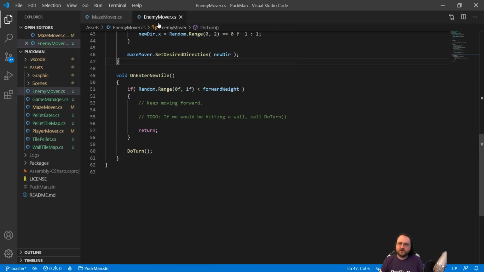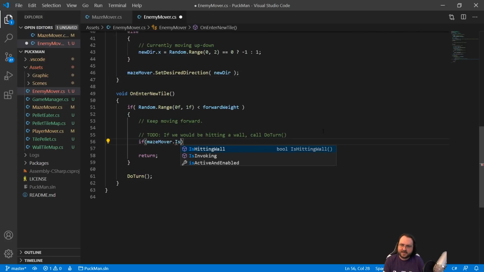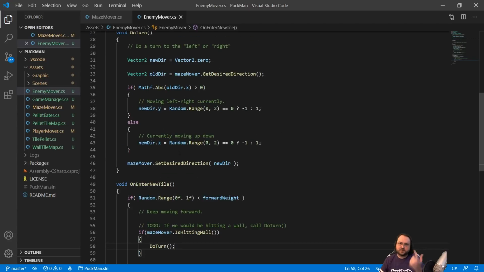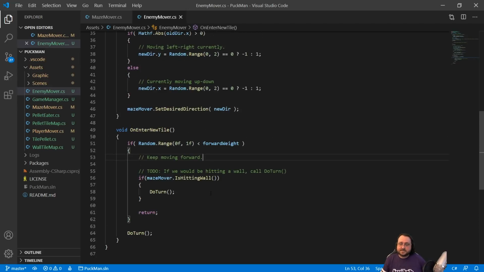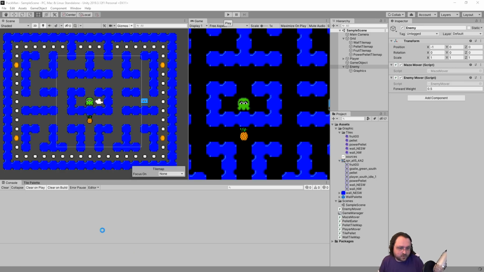And this being public, what we can do here is, if maze mover is hitting wall, then we can force a do turn again. Now, it might turn and still hit a wall, because if it's in the situation of a dead end, we're hitting forward, it's going to try up or down, which will hit another wall, and then next frame, it'll try left or right. It might pick right and hit a wall again, but eventually it'll get out after a couple of frames, really. It becomes statistically impossible, or very unlikely, that it's going to be stuck in the corner very long. And if it spends a couple of frames stuck there, that's okay. And we can look at a cleaner, more elegant solution afterwards.